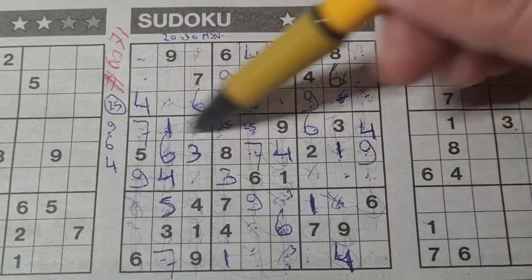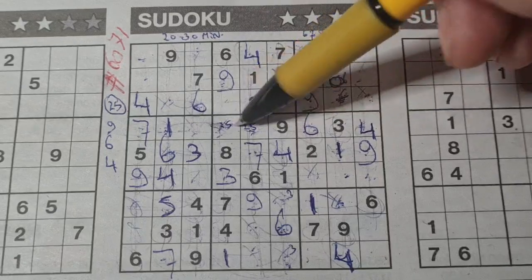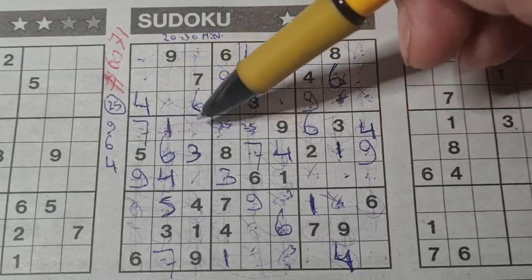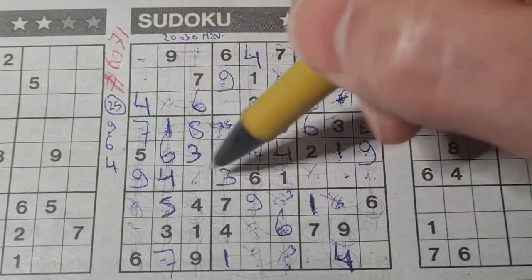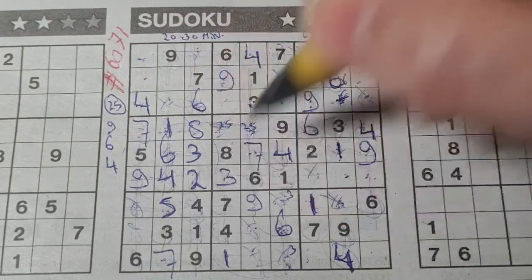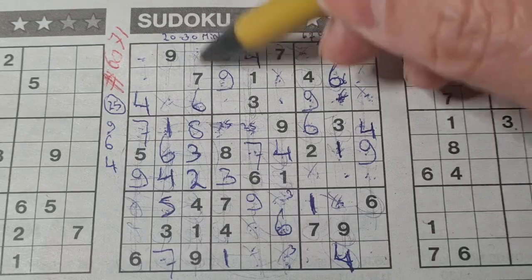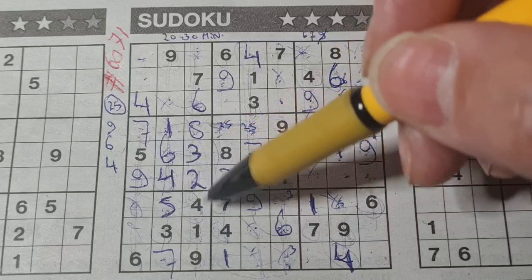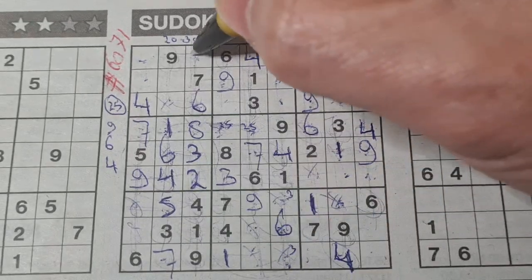That means 1 box left in this row for number the 1, the 2, the 3, the 4, the 5, the 6, the 7, the 8 is missing. 1 box left in this big square for number the 1, the 2 is missing. Then one box left in this column for number third column. The 1, the 2, 3, the 4, 5 is missing.